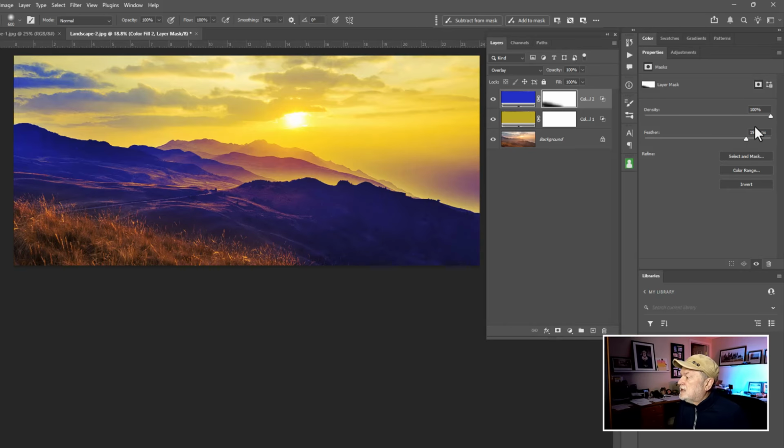And then the density, I might want to pull back on that. So maybe that's too intense. If I move it all the way to the left, it's like nothing happened. So you can see there, if I go halfway, I'm getting a little bit. I can go strong if I want. So I'm going to go maybe about right there. And again, personal preference on this. So if I turn the mask on and off, you can see what's going on there.